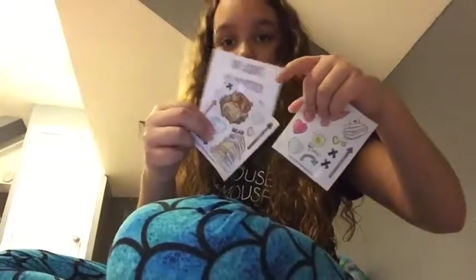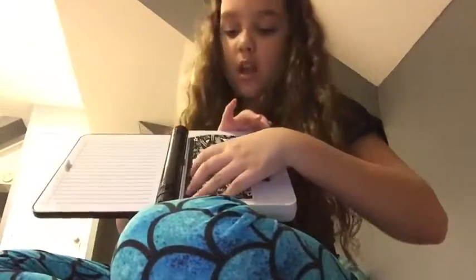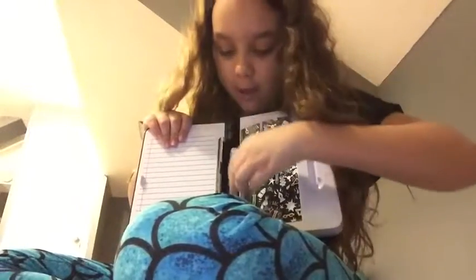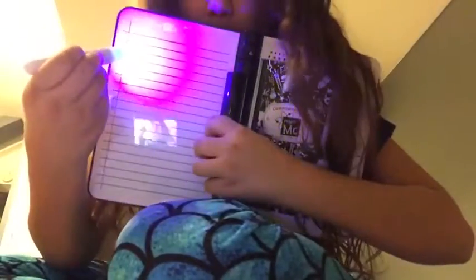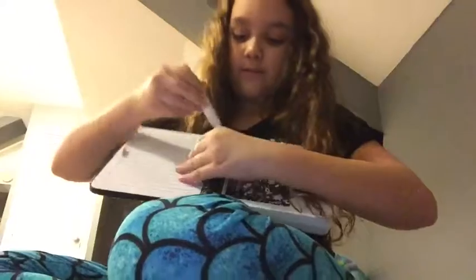There's some stickers that are just like when you want to decorate anything, project that makes a square thing. And then there's, okay, so this is how it looks, the Tubi thingy. Then there's this pencil that you write with over here. And then over here, there's like a secret compartment that has like the thing to light it up. So I'm gonna show you guys what we put. Oh, I think I did show you guys. Oh, no, I didn't. Yes, you did. Okay, look. I put genius and my sister put LOL. Your mom's about to come eat.